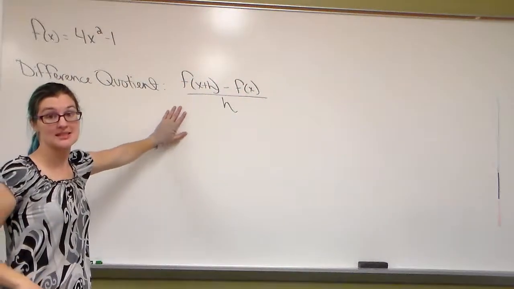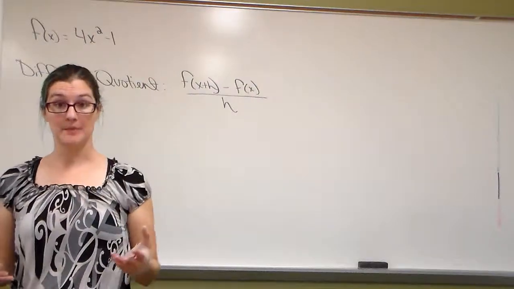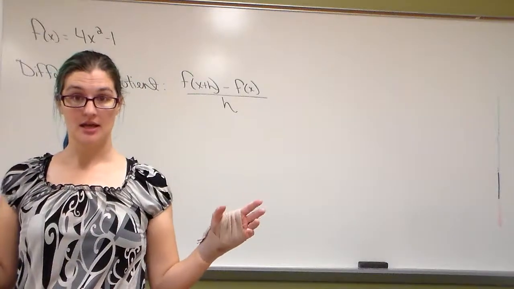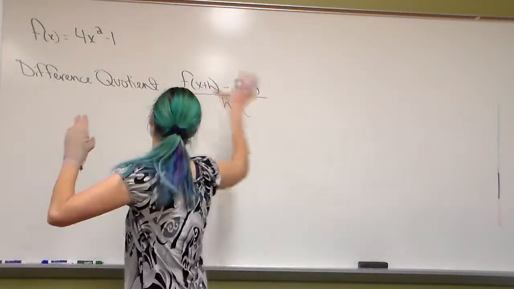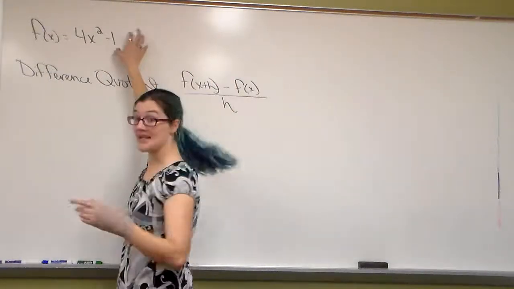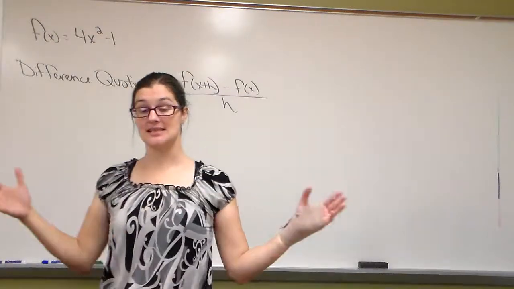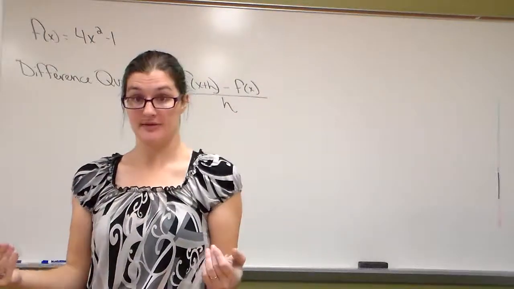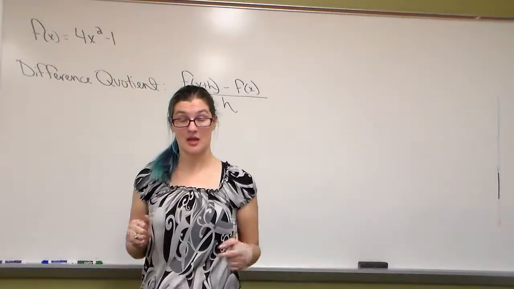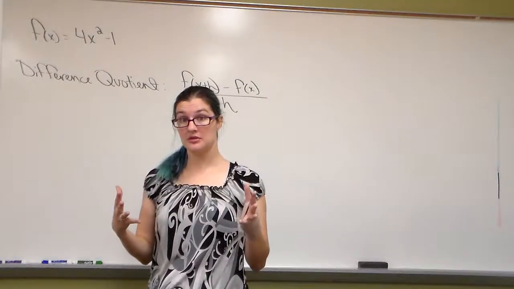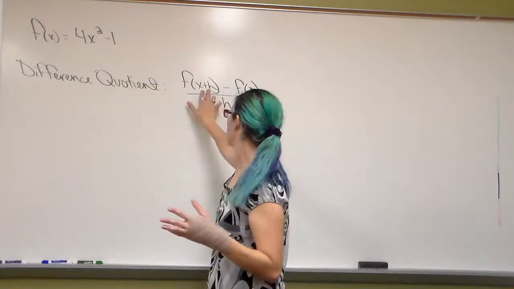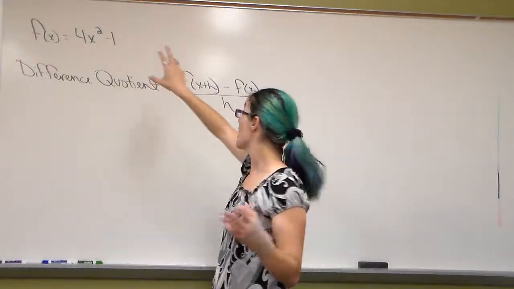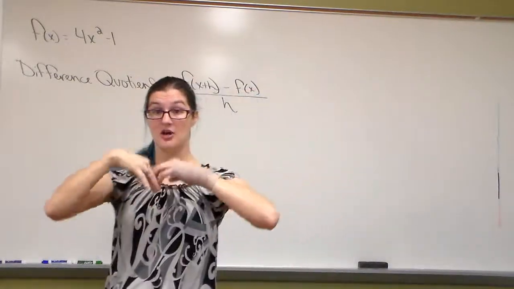I'm going to show you how to use this. Now, we need you to remember f of x is just a name. It's not multiplication. It has nothing to do with the outside of the function. The only thing that f of x does is say this is the name of the function. It's kind of like my last name is Laugham — that is the name of the function. When my family grows, it doesn't change my last name. It's still the same function, but it changes what's inside of our function.